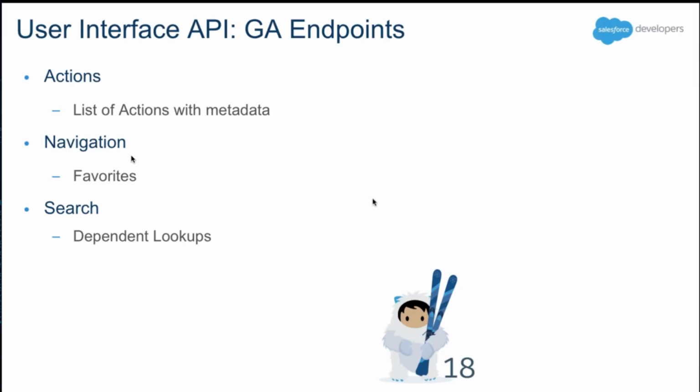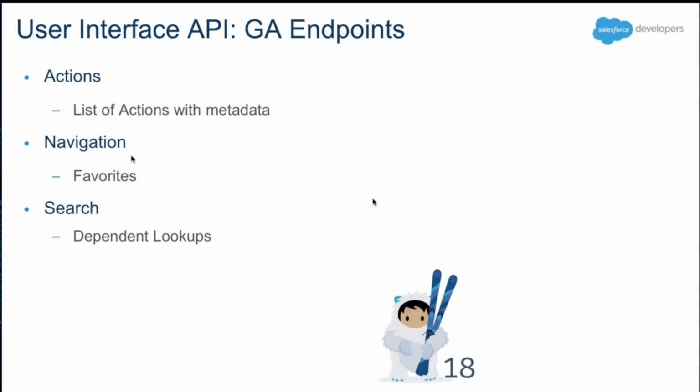One of the other things that we have shipped for the User Interface API is list of actions. If you have used Salesforce One and Lightning Experience, you know that we have the list of actions that have their own metadata specific to Salesforce One and Lightning that show up in the action bar in our mobile app, as well as the action ribbons in our desktop experience. Prior to having the user interface API for them, you would have needed to use SOQL to actually find out what actions are available for a particular record.